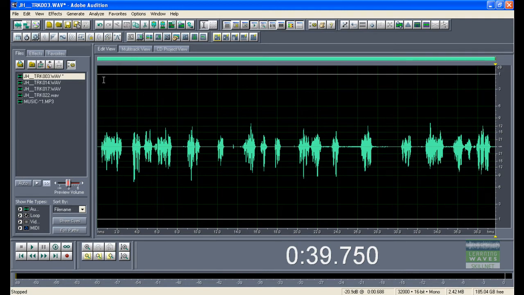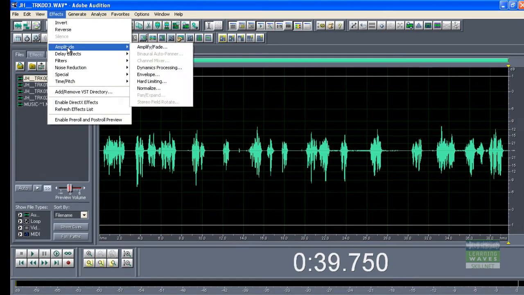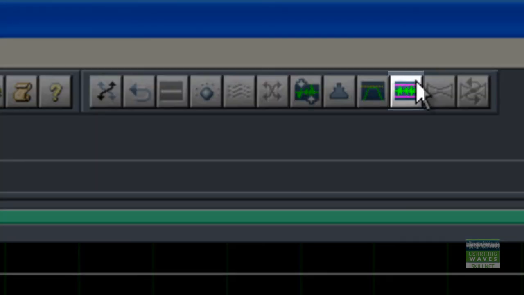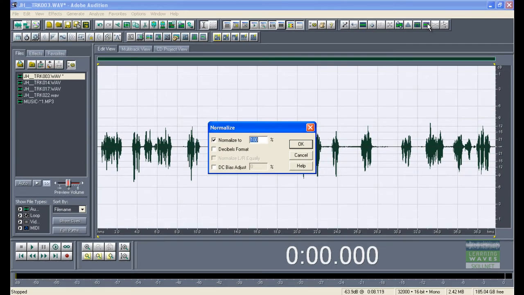Here's where we're going to show you how to normalize the audio. Now normalizing in Audition doesn't normalize the sound in the way that you would think. It just turns up the volume level to a safe degree. Normally 100%. You'll find the normalize function inside Amplitude or in the shortcut bar. It's got 2 pink lines, a little squiggly green audio file in the middle of it. Looks like a lettuce sandwich to me, but maybe that's just me.